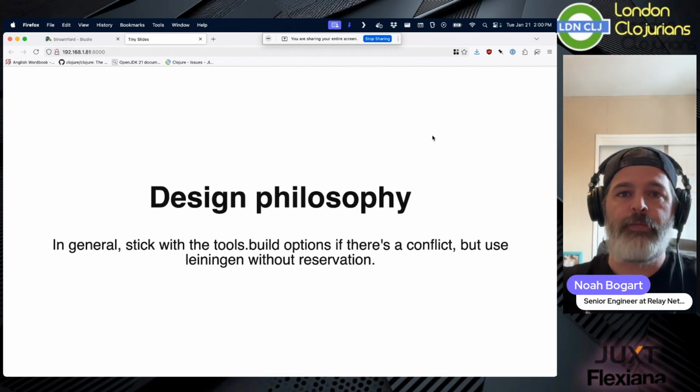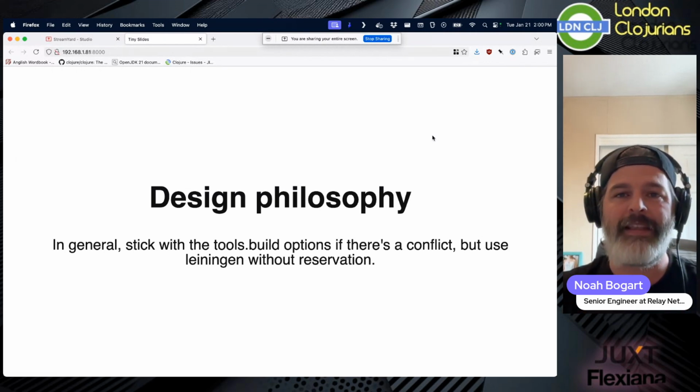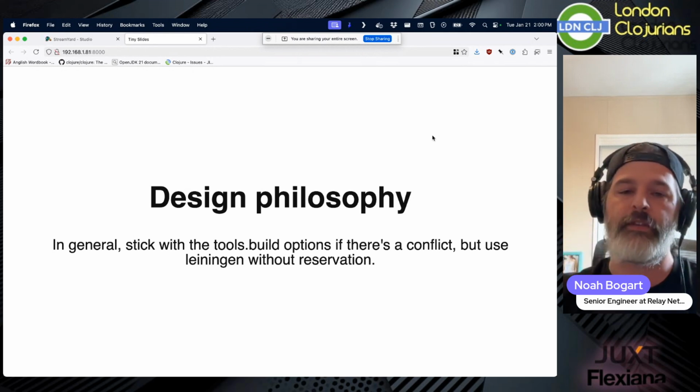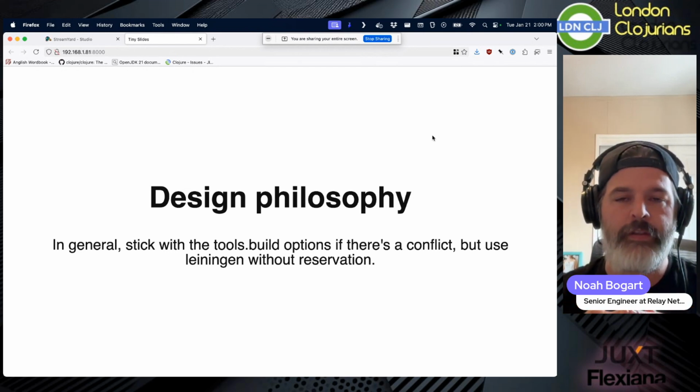So what was my design philosophy? That's not really it. It's more like what was the goal, the aspect that I'm pointing at, the philosophy for building this. I wanted to stick to, this is for tools.build developers.